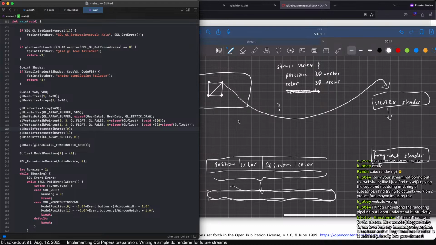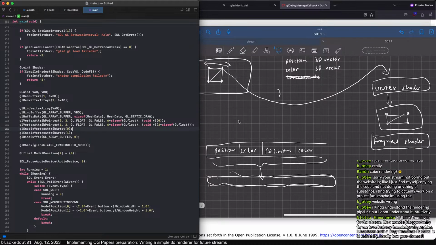So for example, what the vertex shader could do is scale the vertices, like stretch everything. So the output would then look like this. So the vertex shader basically just modifies vertices.